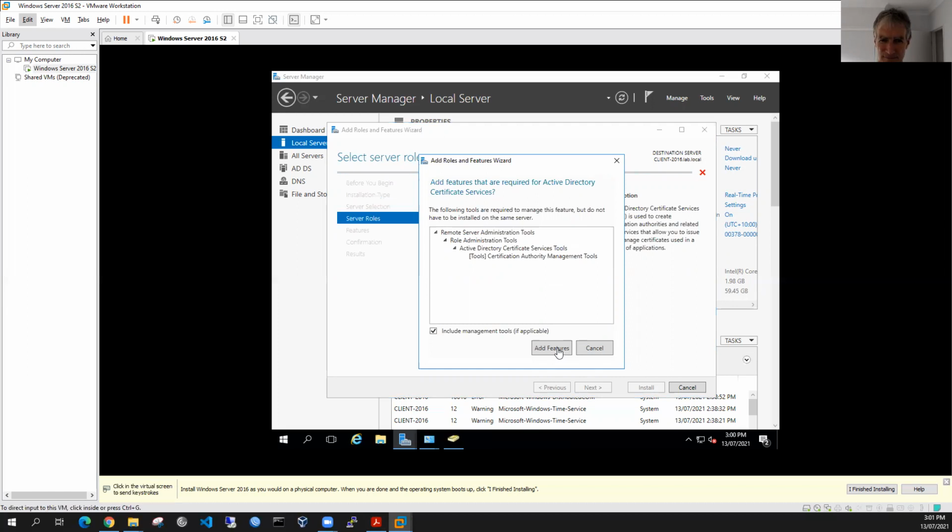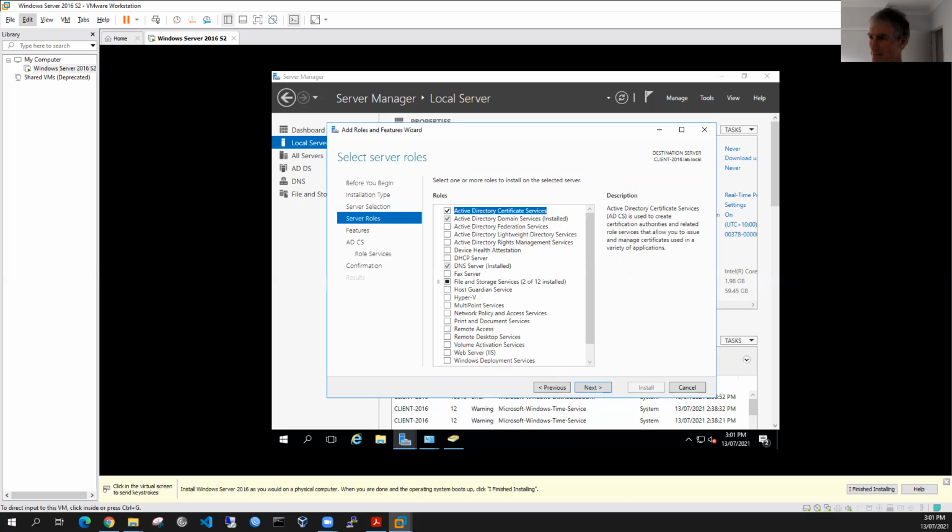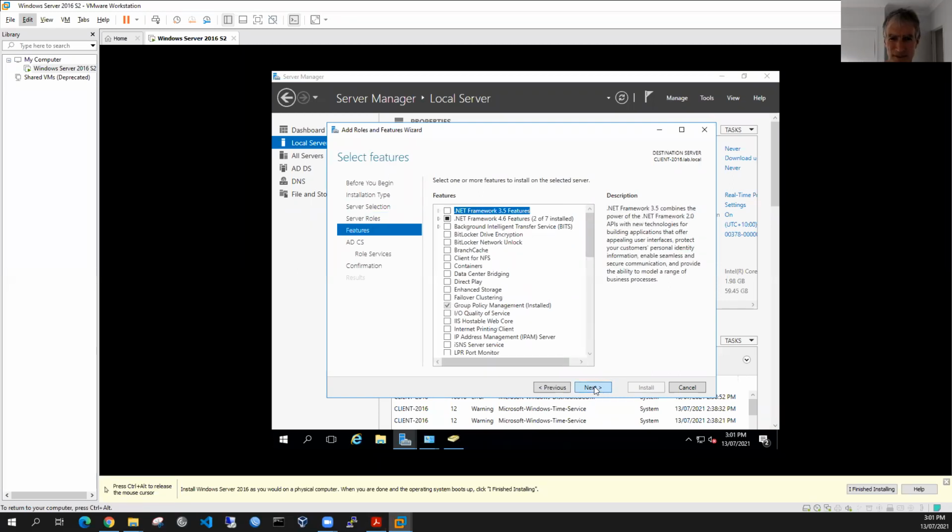And add those features. So now we'll click next, and then we'll go to next.